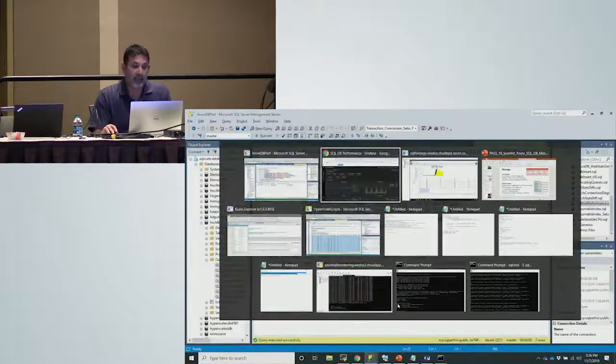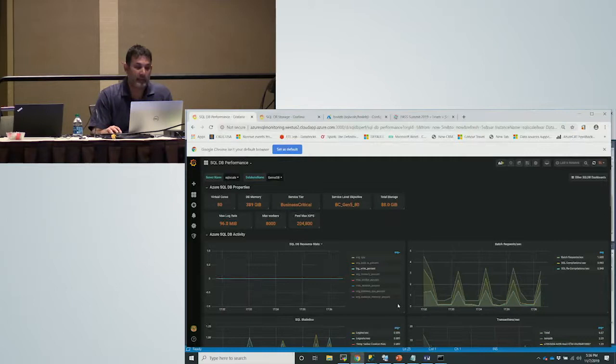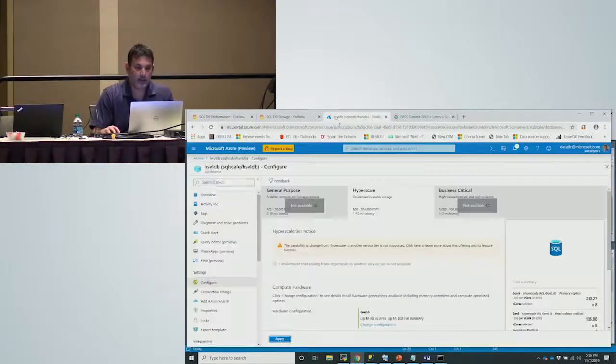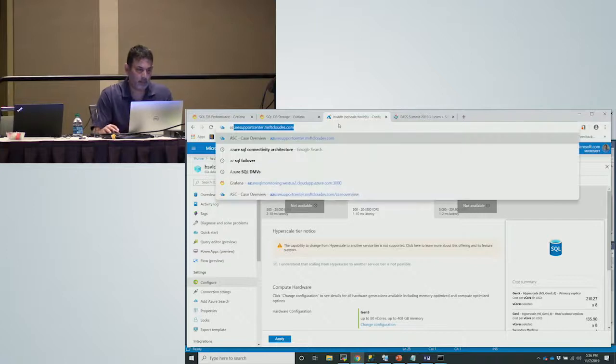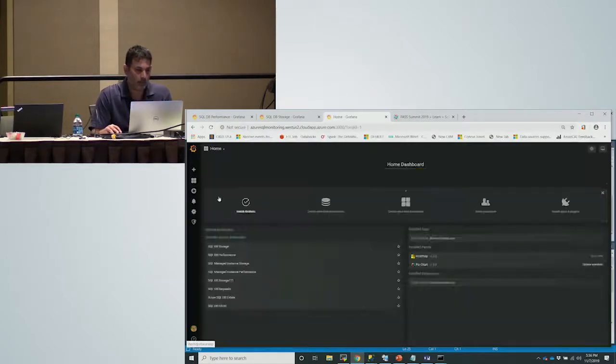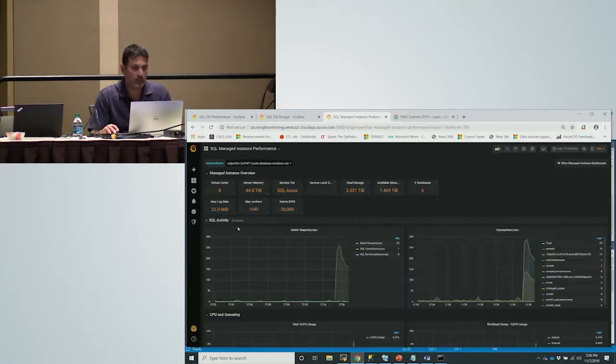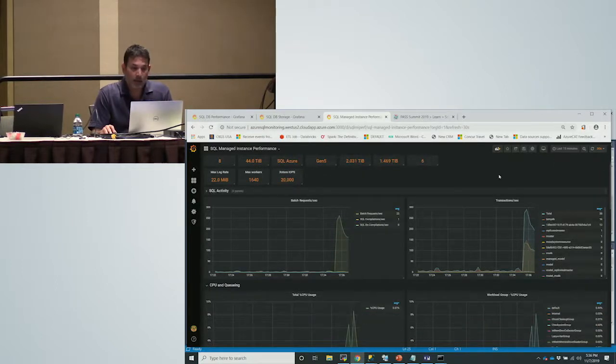So let's look at the dashboard for managed instance. I should have actually pulled it up. Okay, and we see about 250 batch requests per second.